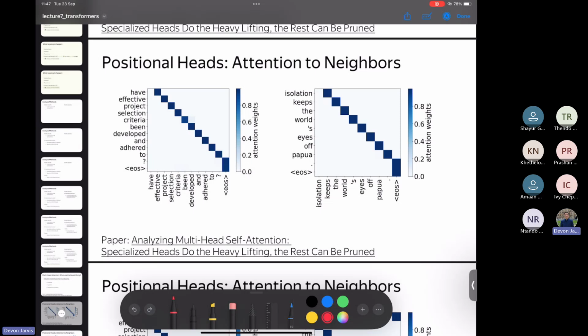For example, here you can look at how much attention is placed between words. This is literally the attention weights for every single word compared to every other single word in your input, mapped onto a matrix. And you can see in this case that, for example, the word have is looking one token to the right. It's looking up to the next token in the sequence. Or a lot of them are looking one token back. I always have to remind myself which way this goes.